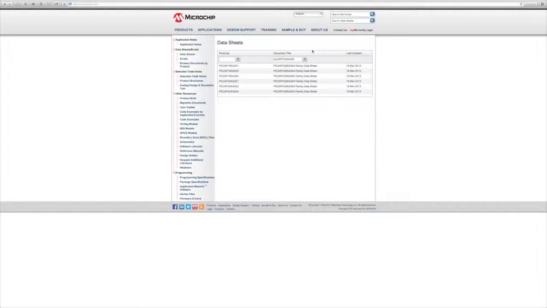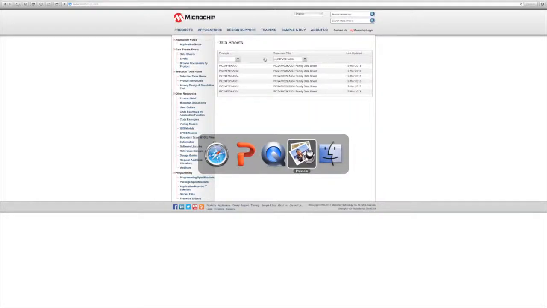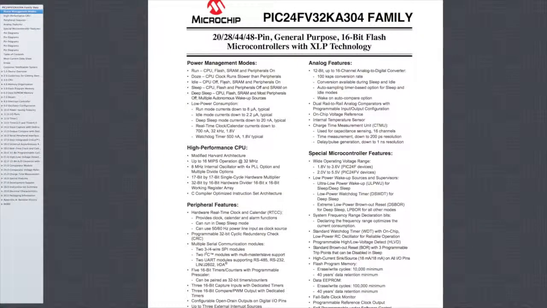Now the important thing to remember with this data sheet is it contains all the information for all of these microcontrollers. This is the one we're actually going to be using, the PIC24FV32KA302, which isn't even listed here, but I will show you where it is in the data sheet. That data sheet contains information on multiple microcontrollers that are part of that same family. So if you type in the number of our PIC, the FV32KA302, there isn't a separate data sheet for that microcontroller. So what should happen if you download that? You should get this data sheet right here.